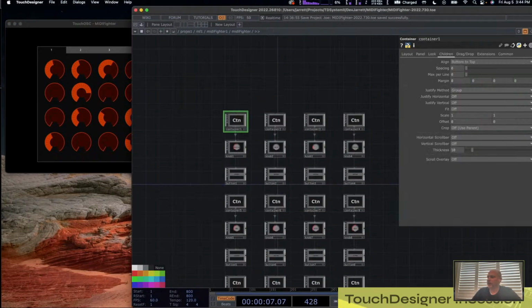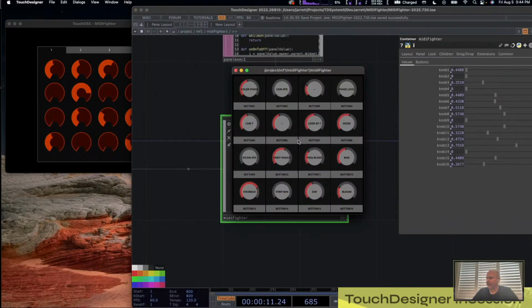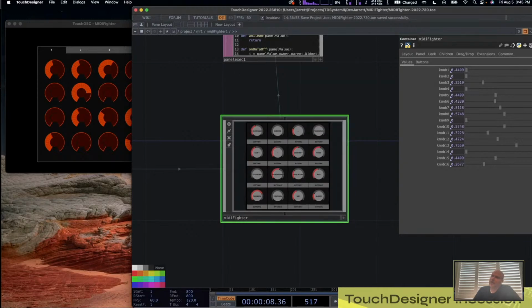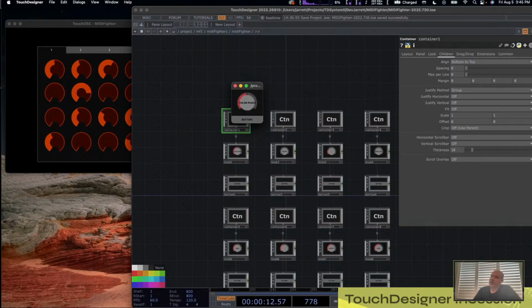So if we look at this, it's really quite simple. This is my version of what they've made with widgets, which isn't that different from yours. I just simply added a button for every knob, right? And if we look inside at just one item, we've got a knob and a button, and that's all pretty simple.